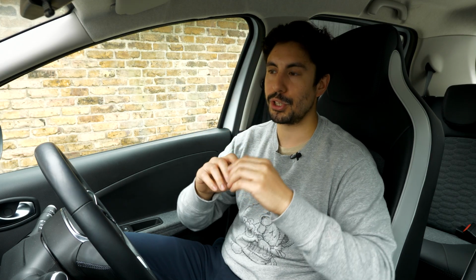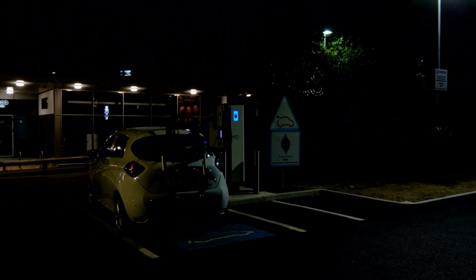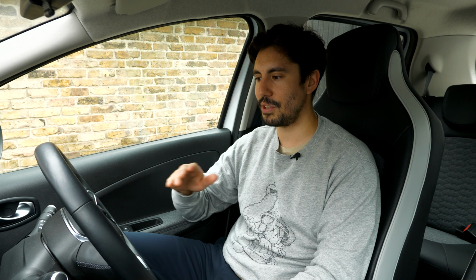As for charging in Wales, we booked an Airbnb, which was luckily near a rapid charger, and there was another one, which was about a 10-minute drive away. What I would say is, though, that rapid charger gets pretty busy during the day. I think when you do have an EV, you have to really plan out what you're going to be doing the next day, just to see if you've got enough charge to get you there and back.